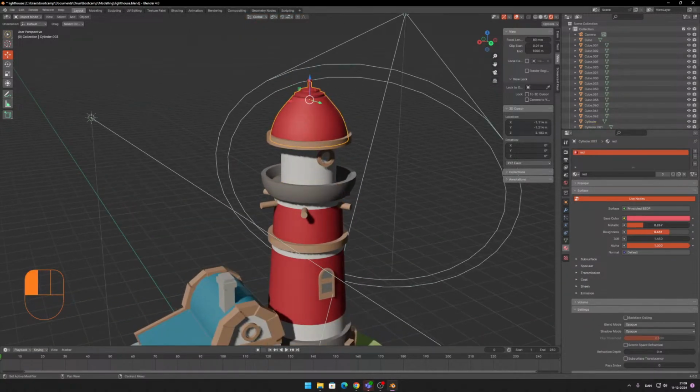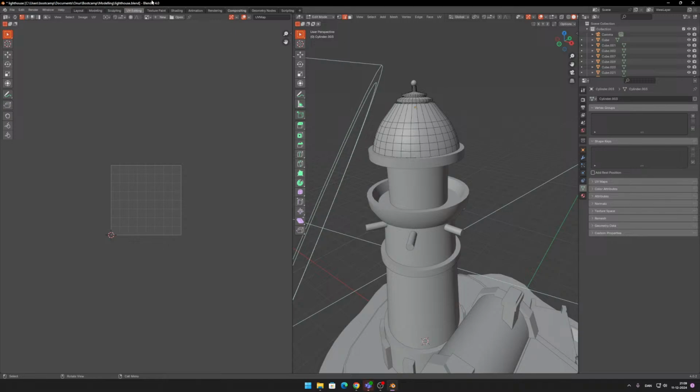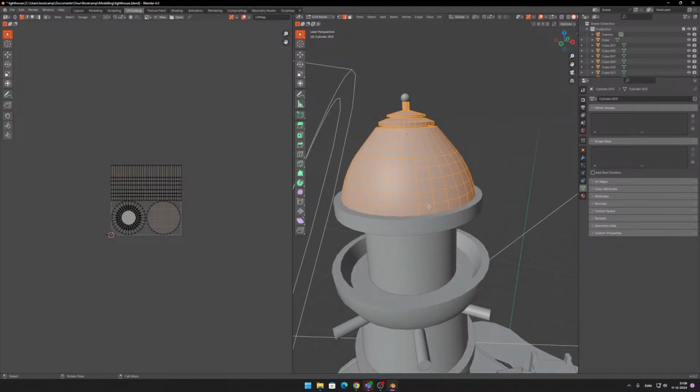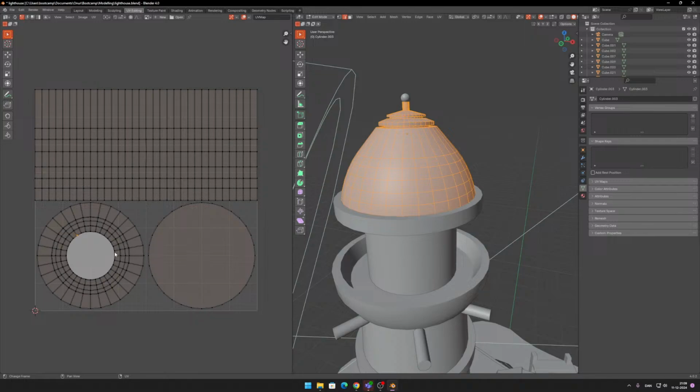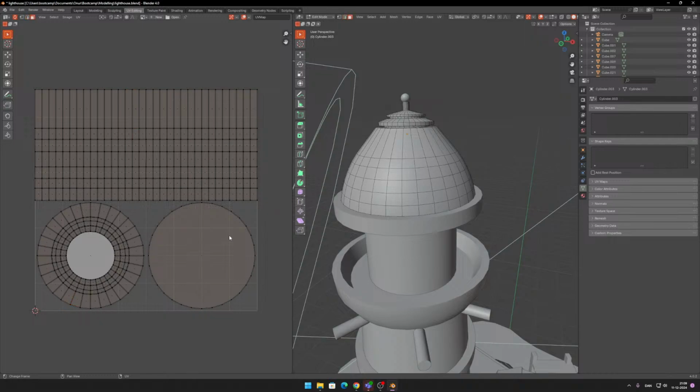But back to this roof here. To UV unwrap it, we go into the UV editing tab, and in here we select all our polygons. You can see that Blender by default has tried unwrapping our model because we started with a primitive.